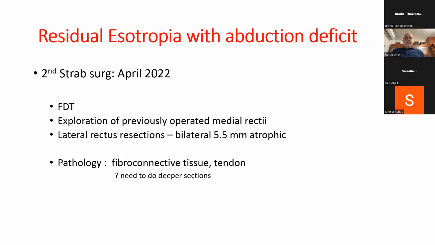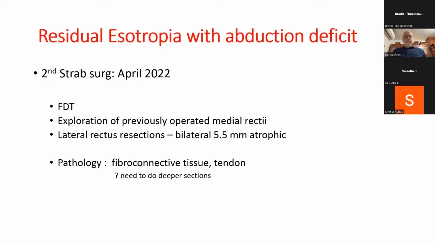And during the second surgery, I did forced duction testing again. And again, there was no restriction to movement. I didn't note any sort of contracture, anything. I explored the previously operated medial recti. So my approach to re-ops starts off with forced duction testing. Is there any limitation or not? And then kind of go along with that.